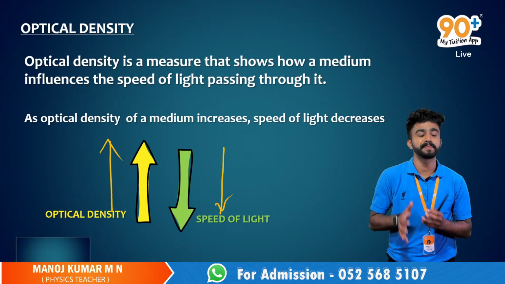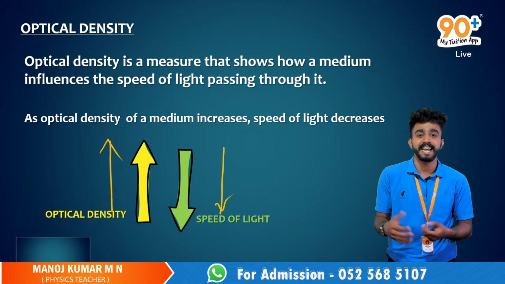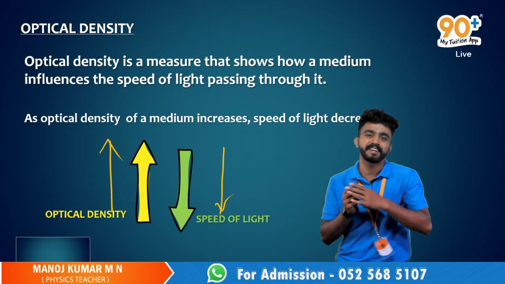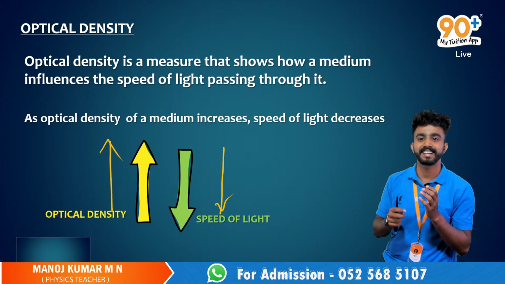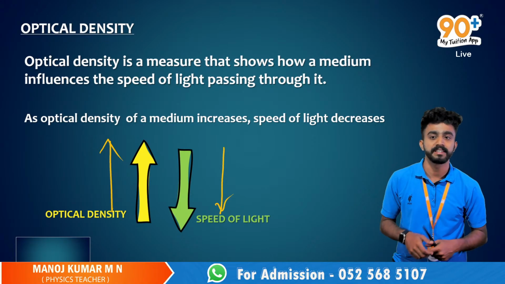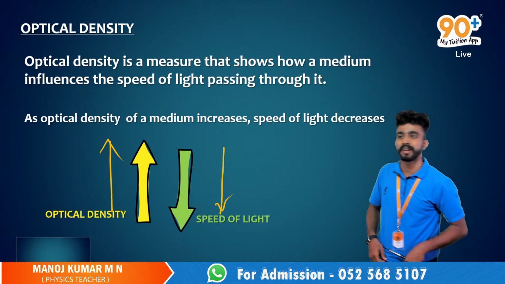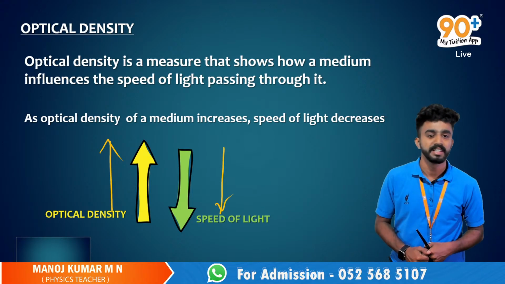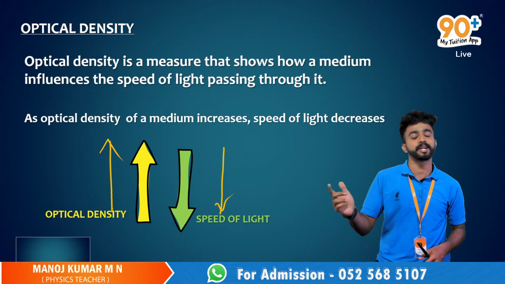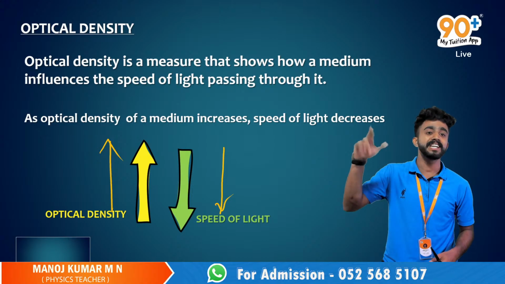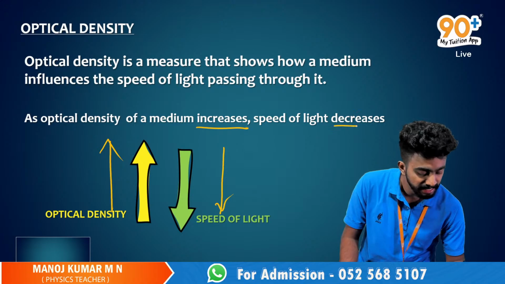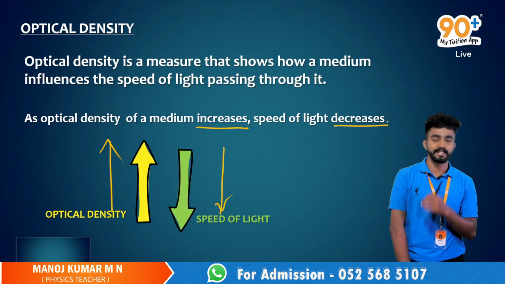If a medium is optically denser, it means that more particles are disturbing the path of the light. So the light will be going zigzag, like some random frog, like the dinosaur which we have seen, which will not move according to our wish in a straight path. So if it's not optically denser, the speed of light will be greater in that. So it is inversely proportional. As the optical density of a medium increases, the speed of light decreases. So that is the difference.